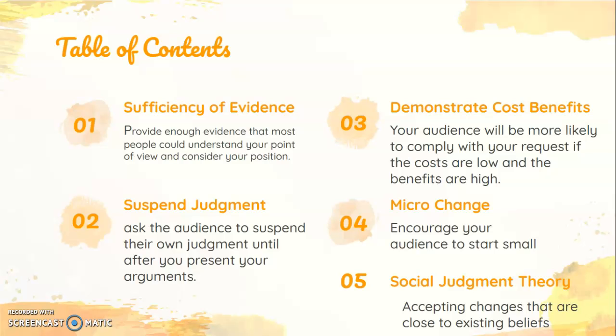Number 4, micro changes. You want to encourage your audience to start small. If you give them this really big action task that you want them to do, a lot of times, just like with everything, they'll be overwhelmed and they won't follow through. So, for example, if we want to encourage people to vote for a certain candidate on election day, that could be a big request. Let's start with encouraging your audience to go online to this website and register themselves to vote. Start small and work your way up.